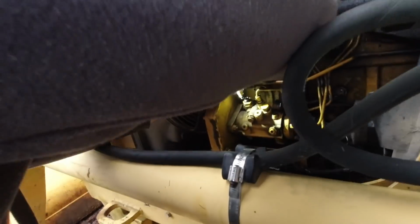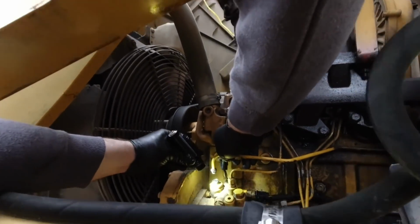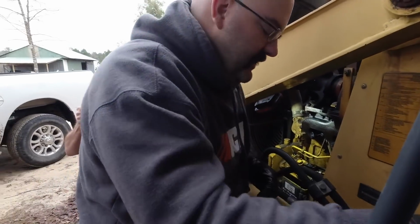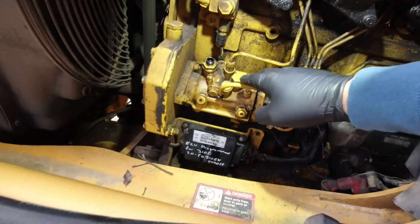Yeah. You see that? You see how eaten up that is? So that doesn't look great. I think if we had a 15 millimeter socket. A socket 15, yeah. Okay. I don't have man hands. I got you. Now that we have this off and loosened, we look at that.